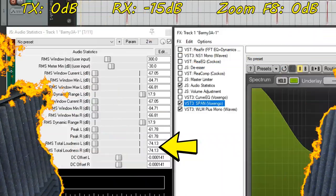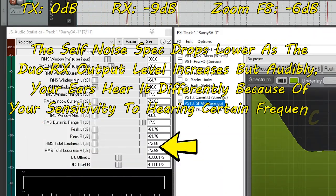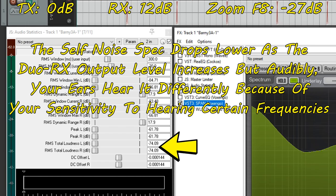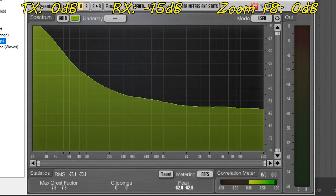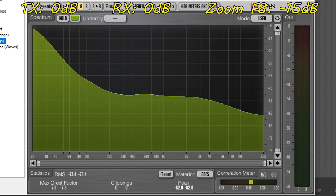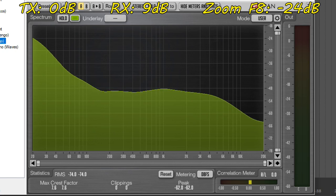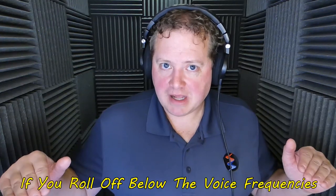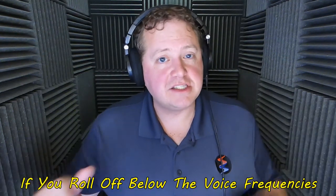But what about if we adjusted the level on the Duo RX instead — reversing it so that the Duo RX changes in one-step increments while the BP-TX stays at effect level? The results this time were quite different. We found that the output level not only affected the self-noise but also the sound itself. The self-noise was lowest when the Duo RX was set to 0dB or even +3dB, but the higher the output level raised, the bass decreased while the highs started to drop off. A good compromise between self-noise and frequency response was 0dB — the lowest audible level before the highs started to fall off fast.